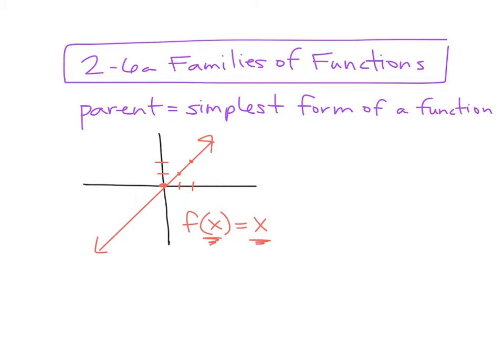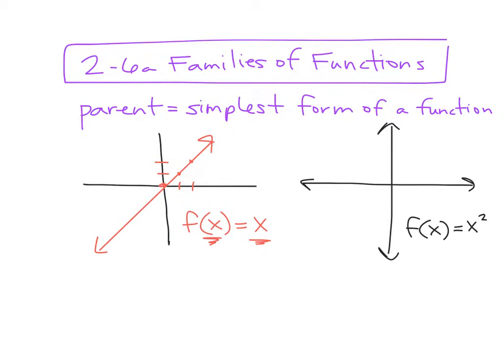The other parent function that we're going to work with is a parabola. Anyone remember what a parabola is? It's the U shape, okay? So this one, the function is f of x equals, do you remember what makes the U shape? Squared. So this is f of x equals x squared, okay? But here's the thing, your parent function still, if I plug in 0, I get 0, right? If I plug in 1, I get 1. If I plug in -1, I get 1. But it's a U shape.